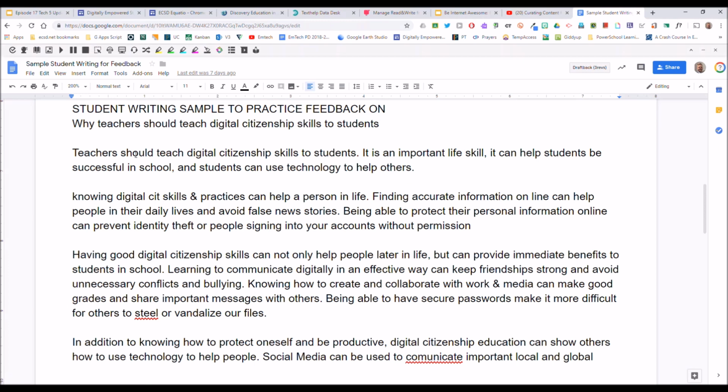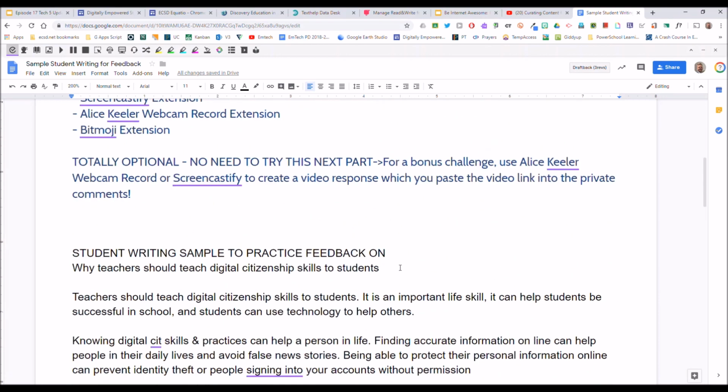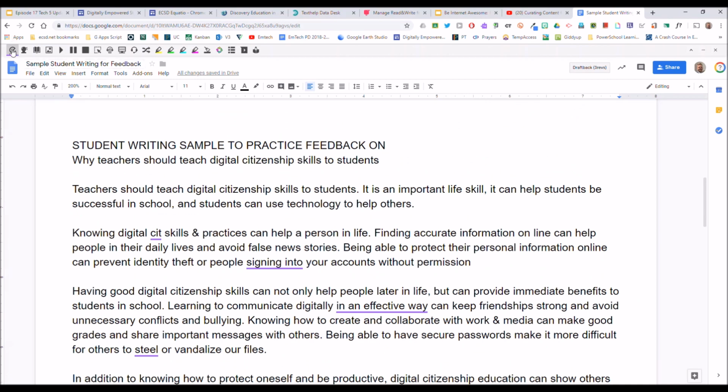Here's a sample student document. The Check It tool in Read and Write will show not only things like capital letters that you can fix, but also, for example, a word that's spelled correctly, steal, but it's the wrong word, so it will even do word usage as well as spelling. So there are a lot of things it can fix in there. I encourage you to try that Check It tool in Read and Write.